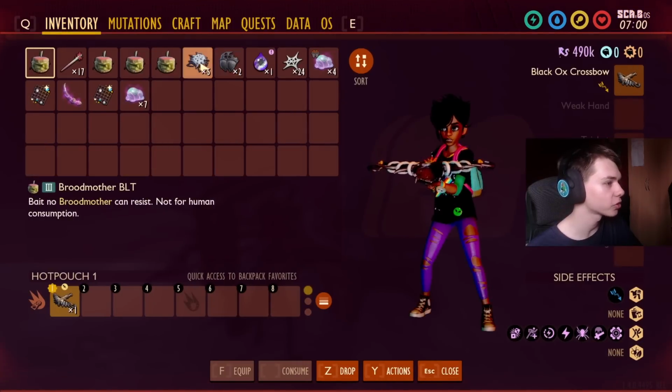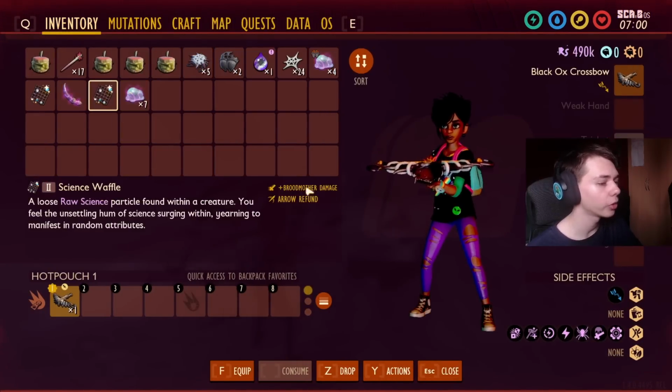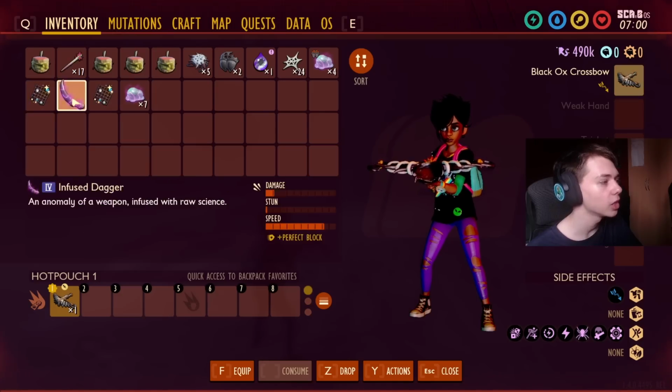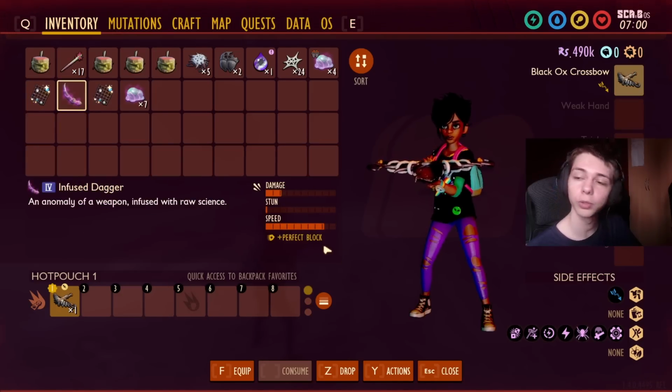So if I go into my inventory, this is everything the boss dropped in one kill, which is, you know, insane. We got a couple of waffles here, nothing too crazy. But we got an Infused Dagger. This is the Widow Dagger, obviously. And this gives you plus perfect block.